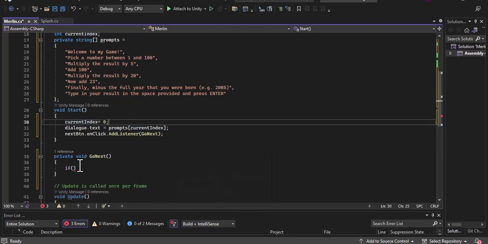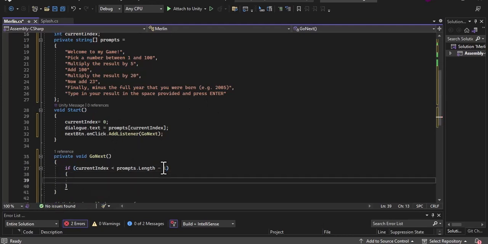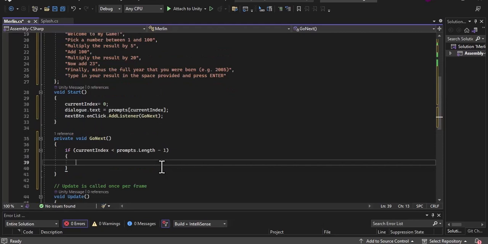Great. So now we're saying if the current index is less than prompts dot length, which will give me 7 minus 1. So if it's less than 6, only if it's less than 6, mind you, then we can increase the current index by 1.